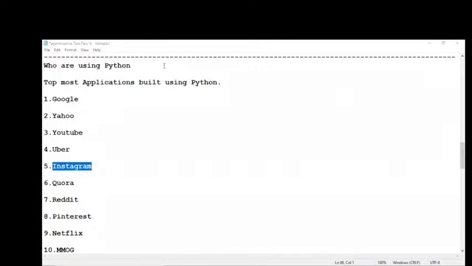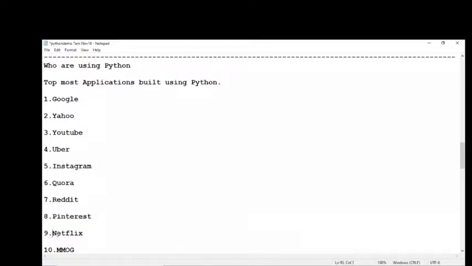The prime reason for Instagram choosing Python is its practicality and simple features. Quora, Reddit, and Pinterest were all created using Python.